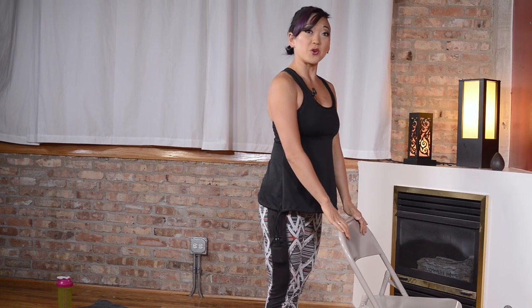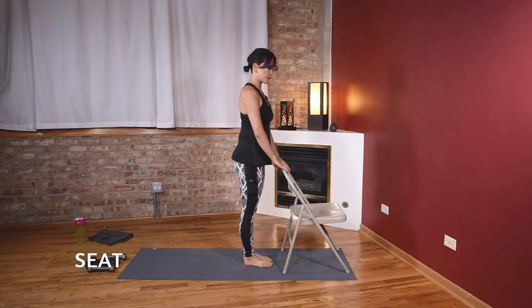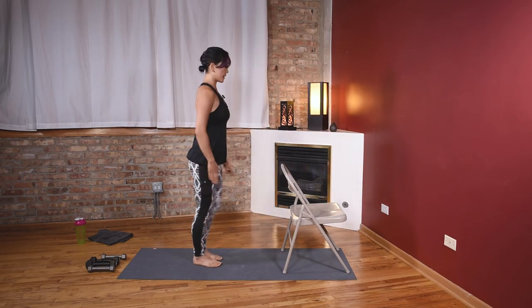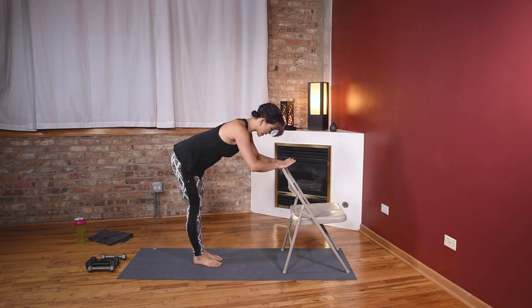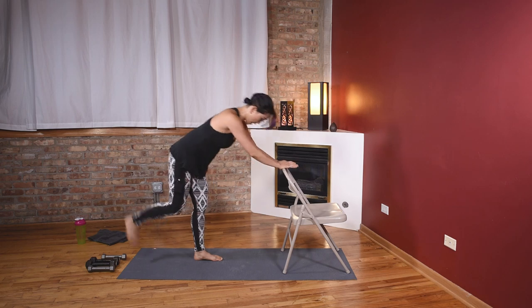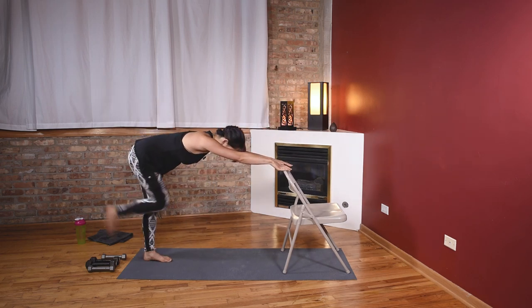All right, we're gonna move on to our seat. Burn into those glutes and get into the hamstrings. So, different levels. You can start upright right here. You can back it up, hinge at the hips, gently place your hands on that back of the chair. Be right here. Third option, stand all the way back, hinge over, just the fingertips touching.